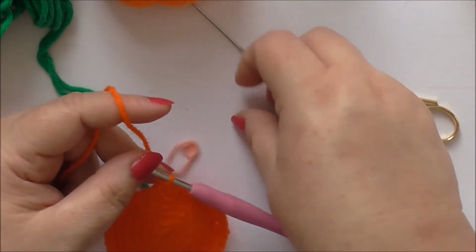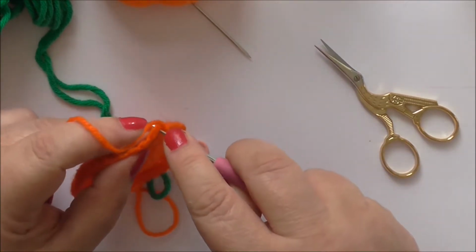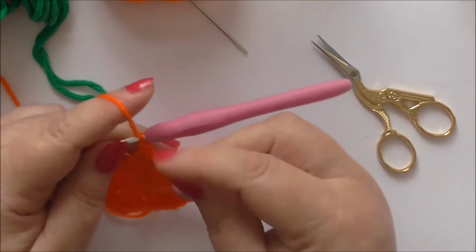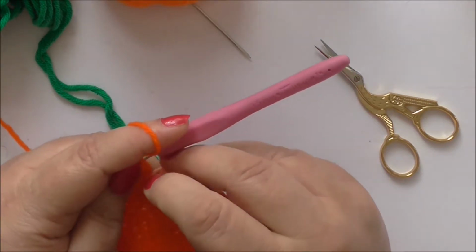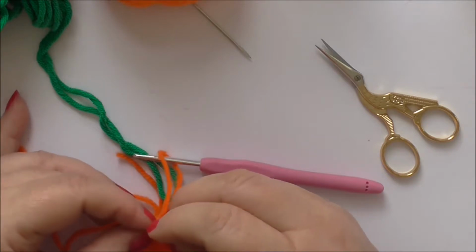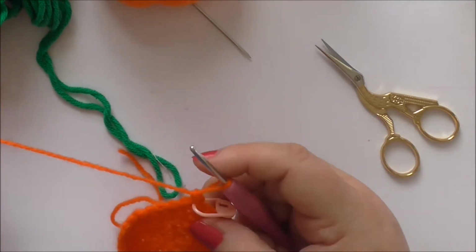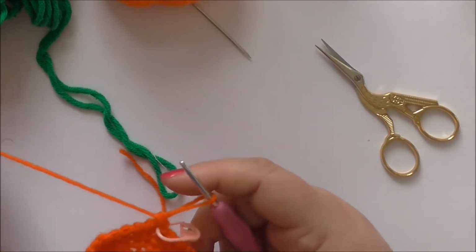I'm going to do my chain just to hold it, and then this is my first stitch. Okay, so I'm going to pop a single crochet in there, and then what I do is I just put my stitch marker into that first stitch. Yeah, if ever you want to stop working, just pull up a big loop so that you don't pull down your work.